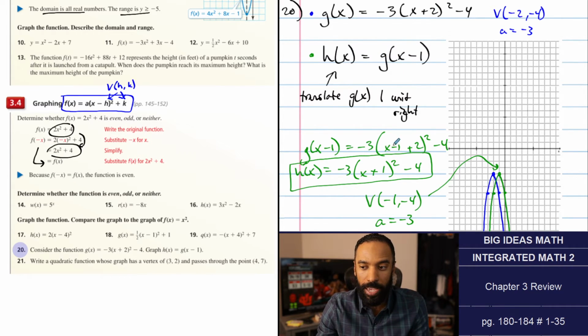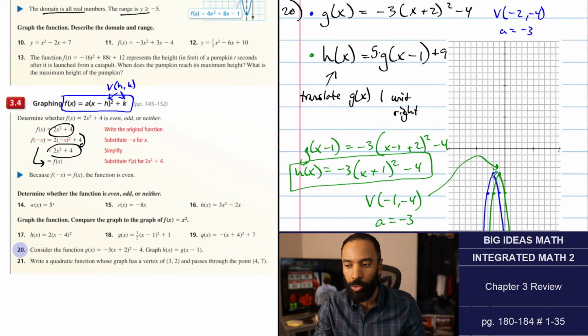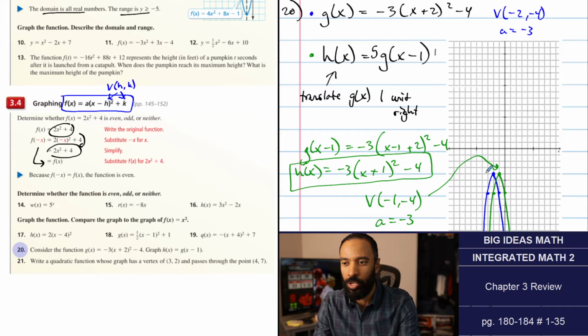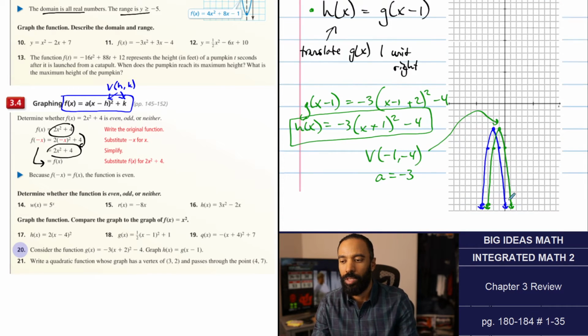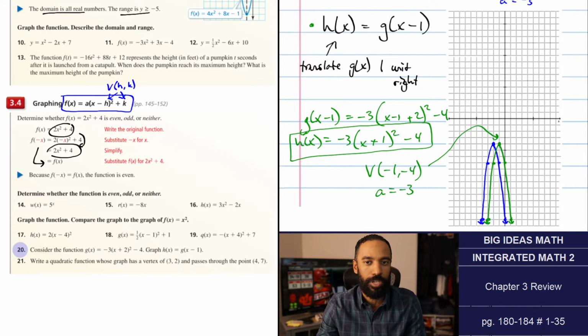They apply the same way as the quadratic function does. So if there was a 5 out here, and if there was a plus 9 right here, what would I do? I'd vertically stretch by a factor of 5. I'd translate 1 unit right, 9 units up. But I'd take the blue graph and do all those things. So they're not doing that, but that's what we would do, and that's how they would affect the equation. I wouldn't say a tricky problem, but a very conversation-heavy problem on how you can go about doing the information there. All right, let's go to number 21.